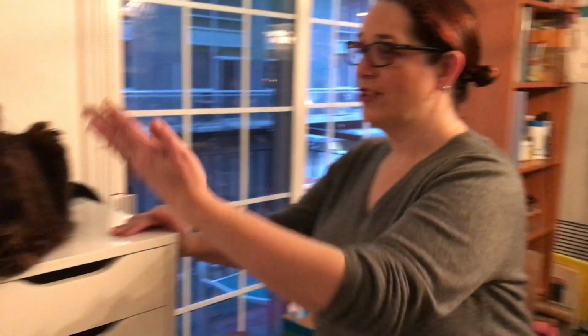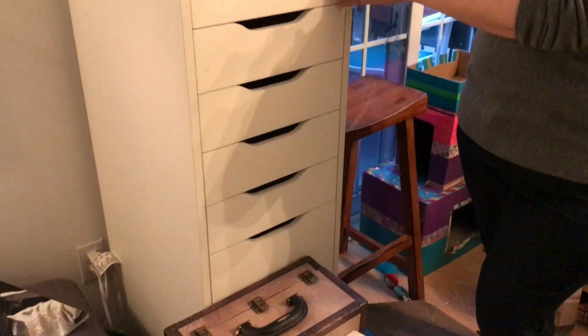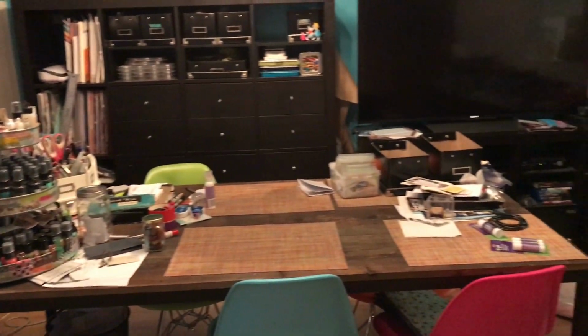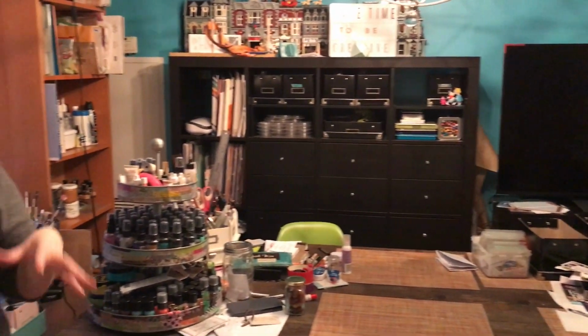Now, I have this unit here that Tulip is modeling, and I decided that I want to eliminate this. My craft space here is my dining room, my living room, the cat's hangout space. It's our main area in our house. So anytime I can get rid of anything off the floor, we have that much extra space and breathing room in our house. So I decided I wanted to get rid of this.